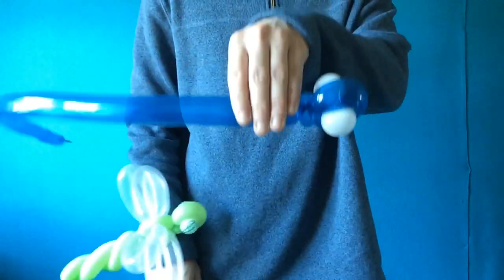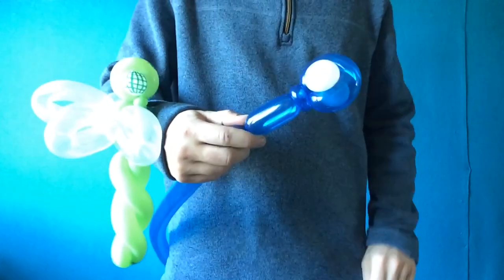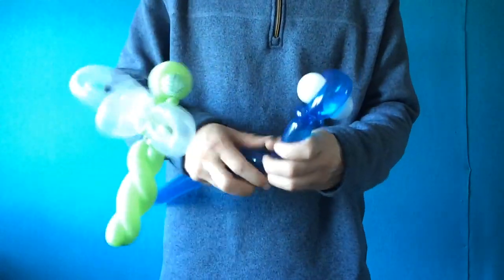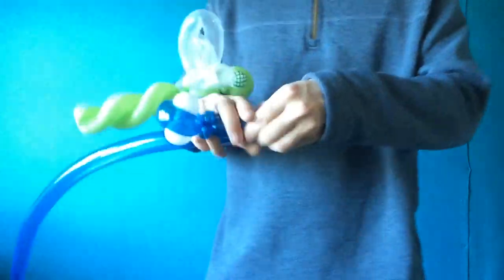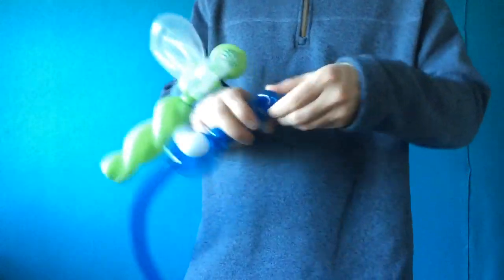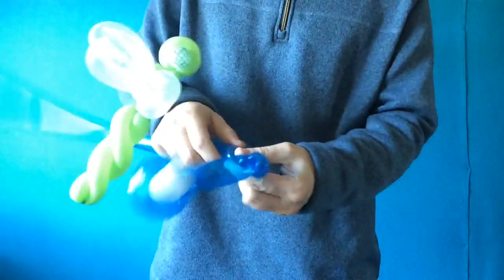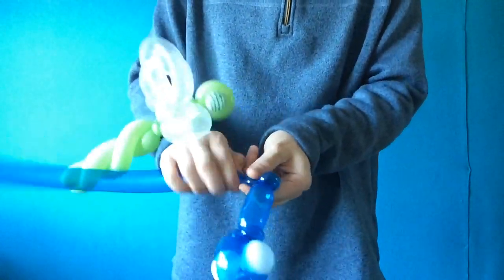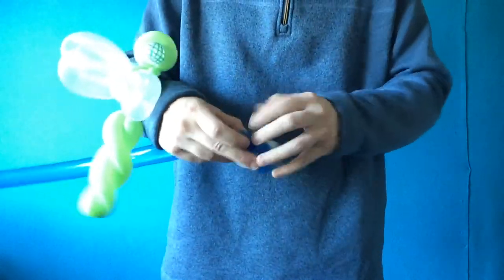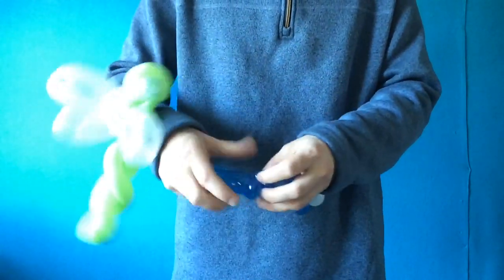And on to the body segments. Those are four fingers in length, about like that. And here's where we put the other two pinch twists. So there's one, hopefully you can see in this light. It'll be fixed by next video. And a second bubble just like that. And let's tie it through.